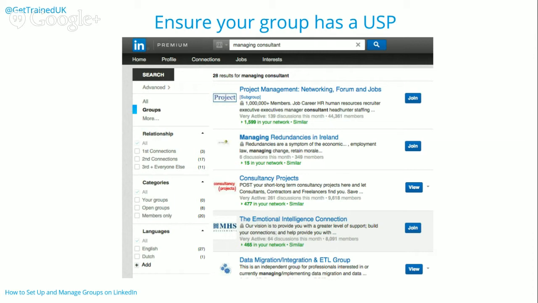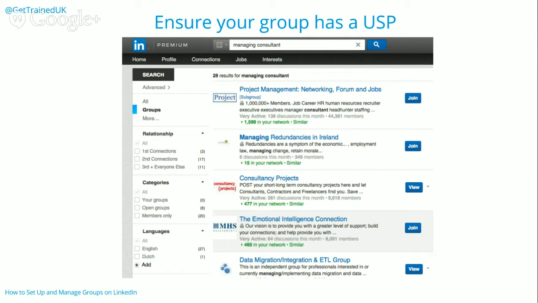You can also see, out of interest, there's a bit of market research that you can do here: you can see where your own LinkedIn connections are going to. Where are your first, second and third level connections going to for different information? Now, when you search for LinkedIn groups, not only can you look up groups, but LinkedIn has quite a cool feature: if you look at the group summary at the bottom of the page, LinkedIn will tell you about other similar groups. So it really enables you to do a lot of background research to see if there is a group similar to yours. So check out the groups.